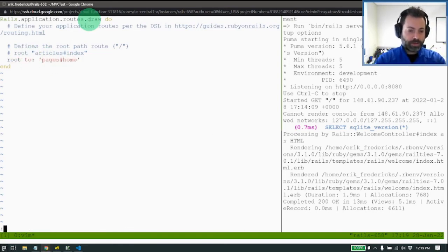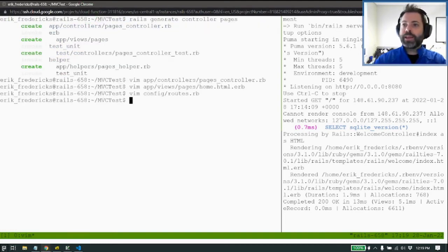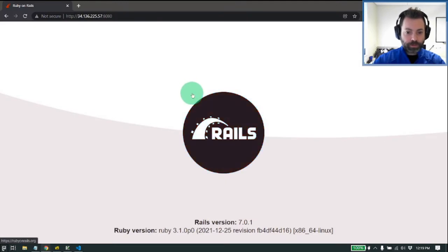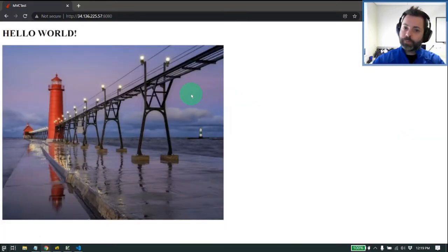So if I had other routes, if I wanted to go to my IP address and then /blog, I would have a similar context in here, except instead of root, I would have blog. And that's something that we'll be getting to in a little bit as well. So routing, and now what we should see, if we refresh, look at that. We have a hello world page. Now this is created via templating and via MVC.